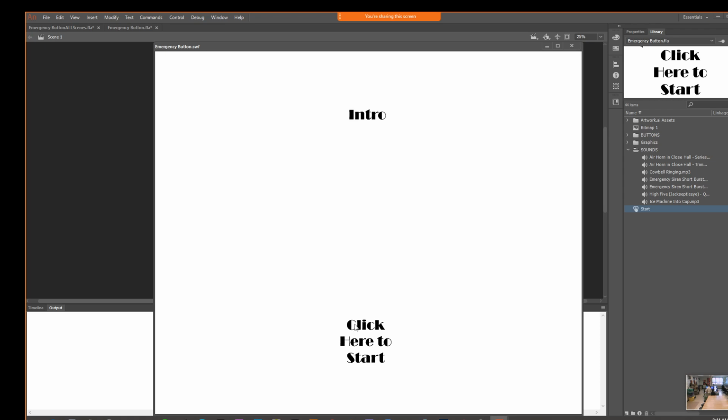And now I'm clicking, but it doesn't seem to do anything, right? Now I believe what's happening, and does anybody know what's happening, why I'm clicking, but it's not really doing anything? What did we do to keep this button from looping and playing scene 1 and 2 over again?